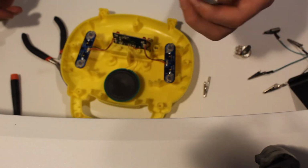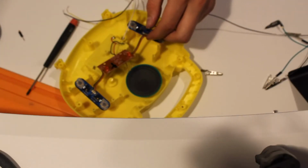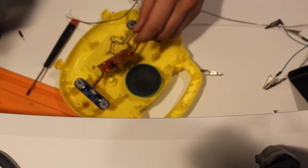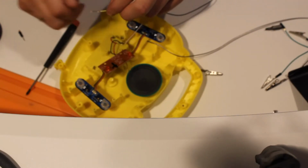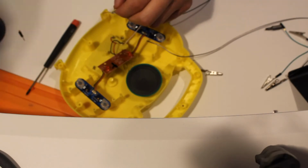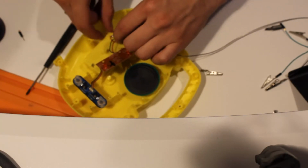I do intend on trying out putting on an audio out instead of the speaker, but for now we'll just try and get this working first because I am not that great at soldering. I am bad at soldering. To be fair, I've never done it before, so I think I'm doing all right for a first. I just really hope that I don't fry the circuit when I try to actually solder the circuit together, because that would be quite annoying. I'm not gonna lie, let's see.